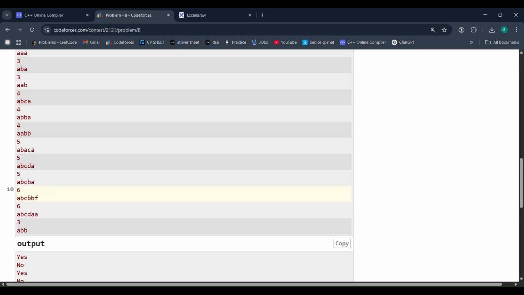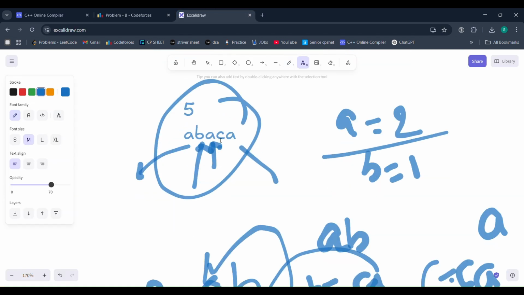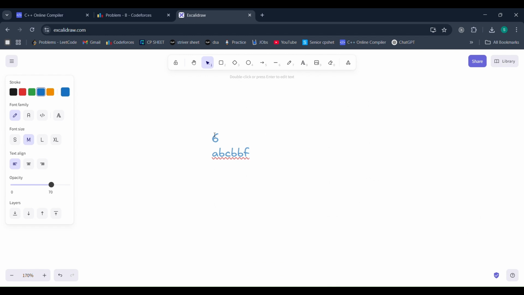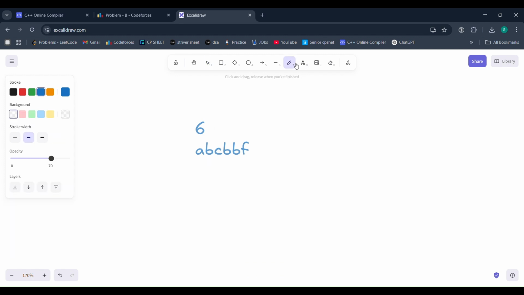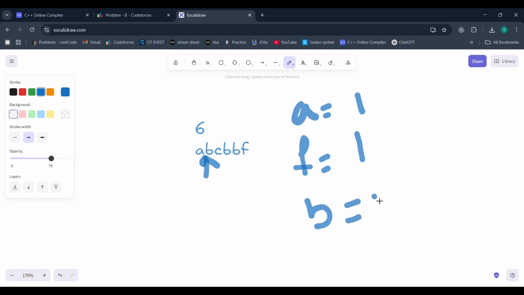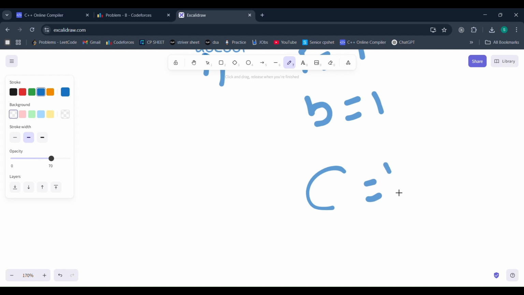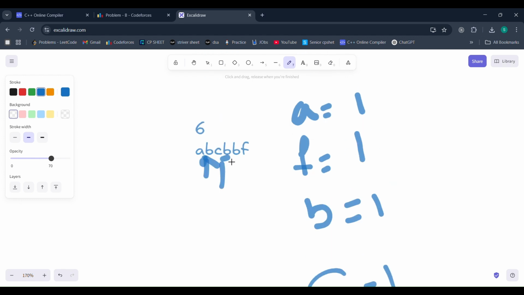Let's take the last test case so that you can understand it better. Then I will show the code directly. So see, let me increase the font. Yes, so map, I will do it quickly. You will do A, I'm not writing map. A will be 1, F will be 1. Now you will check from B. So you will ask, has B come already? No, so B becomes 1. Then you go to C, has C come? No, C becomes 1. Then you go to B, has B come? Yes, B is already there.